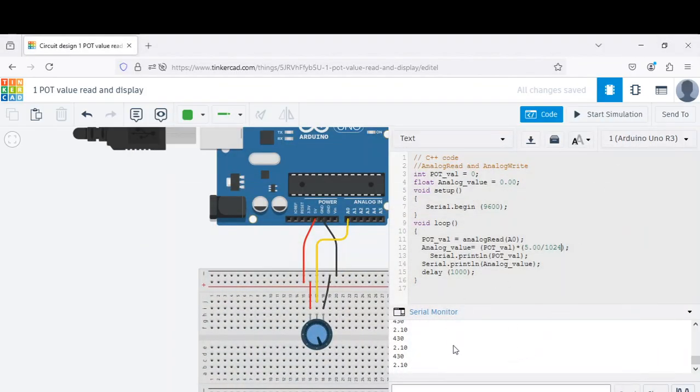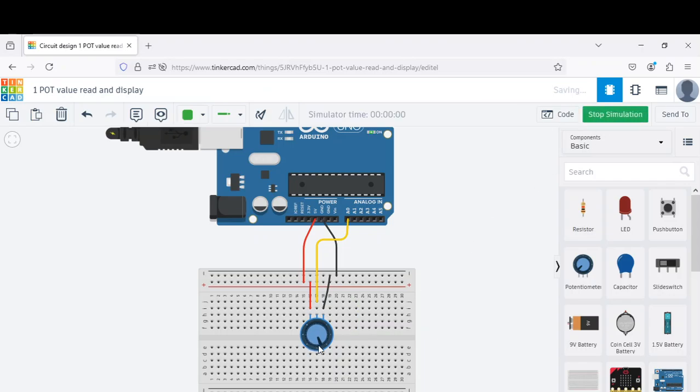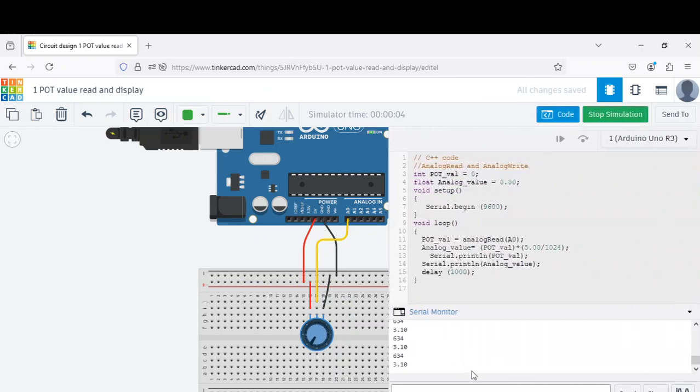See now, you have this as number 430. Let me change it to some other number. Now let me run this. If I move it, see now, what is the decimal number?